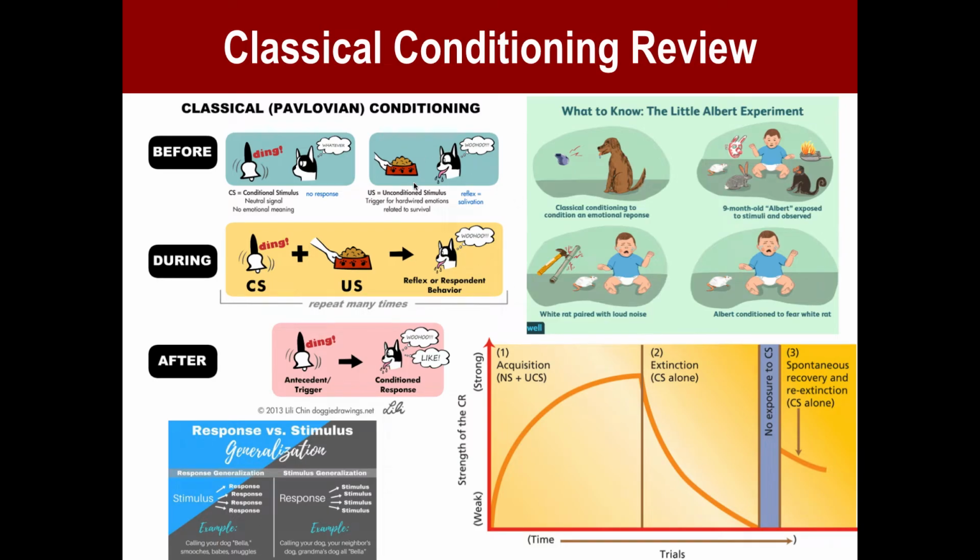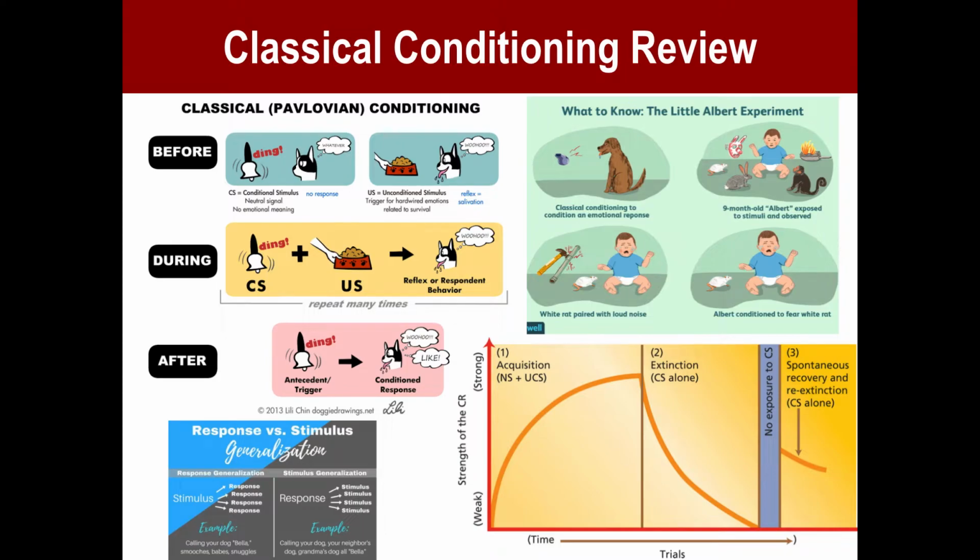So we have classical conditioning, which is when we have a stimulus. It starts with an unconditioned stimulus that triggers a certain reaction, and a neutral stimulus, something that should trigger no reaction whatsoever. So for the dog, the neutral stimulus is the bell. The unconditioned stimulus is the food. It creates an unconditioned response, which is the salivating. Then we ring the bell, show the food, dog salivates. Ring the bell, show the food, dog salivates. Then we ring the bell, there's no food, but all of a sudden the dog is salivating. So now that ringing of the bell is the conditioned stimulus, and the reaction is the conditioned response, that's salivating.